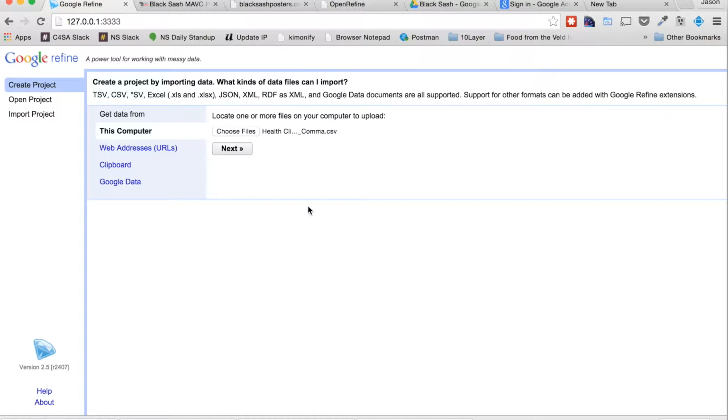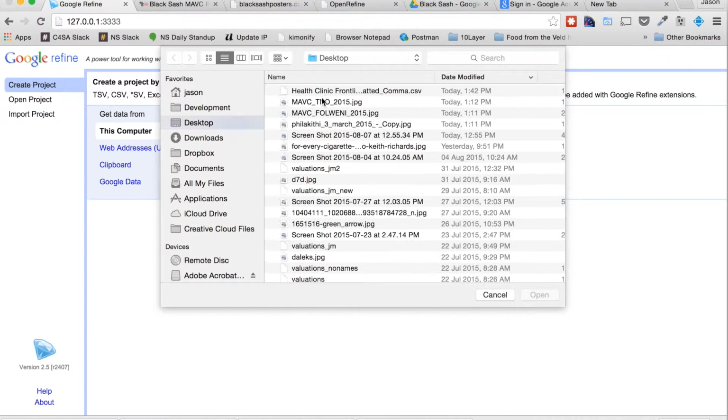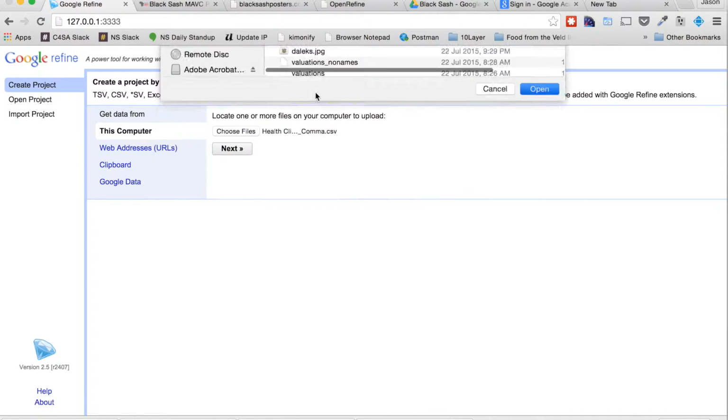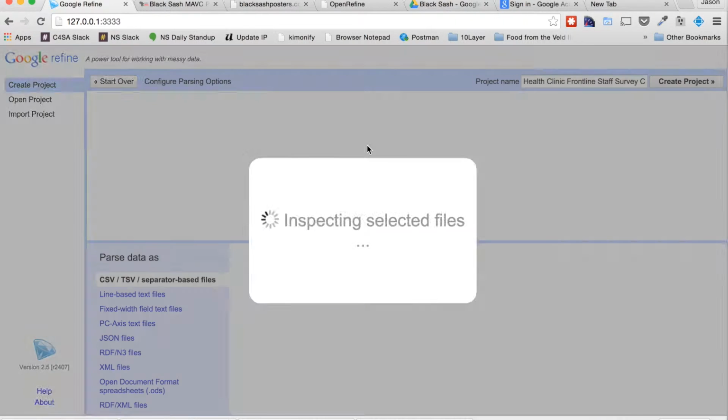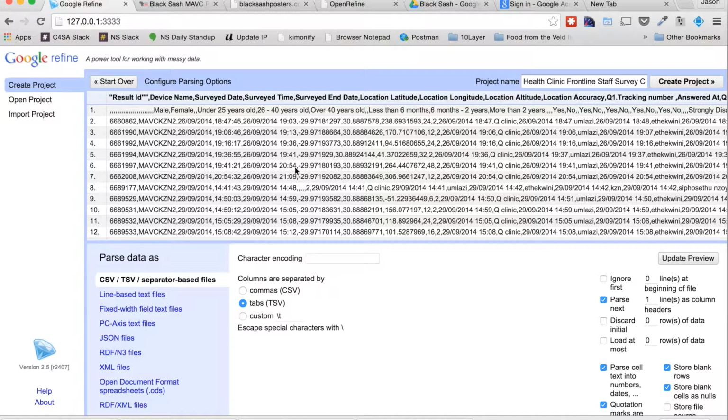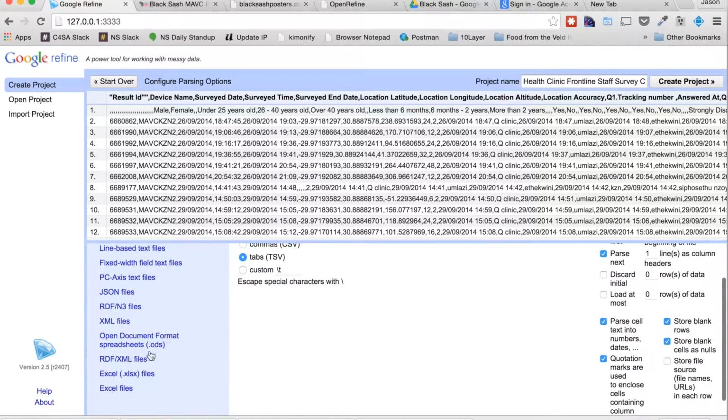So now what we're going to do is fire up Google Refine and get into our data. So I'm going to create a project, choose a file. This is one of the files that we originally used. OpenRefine can handle quite a lot of types of files, CSV, Excel, a whole lot of things.